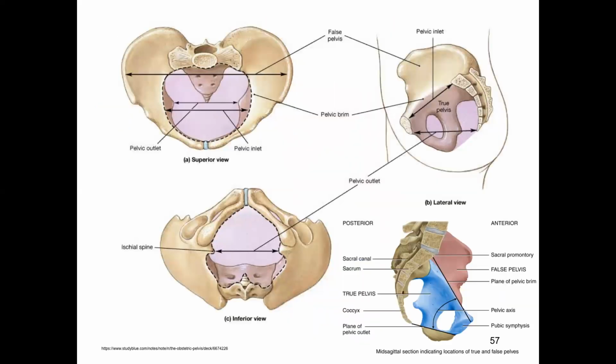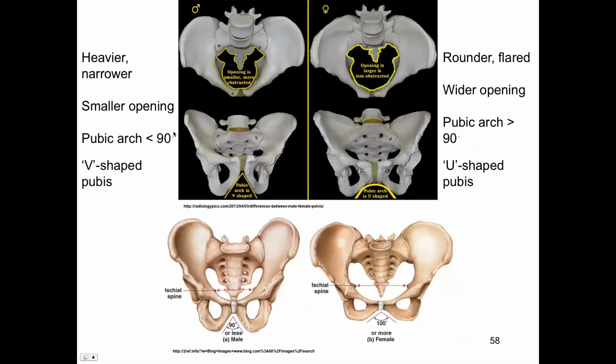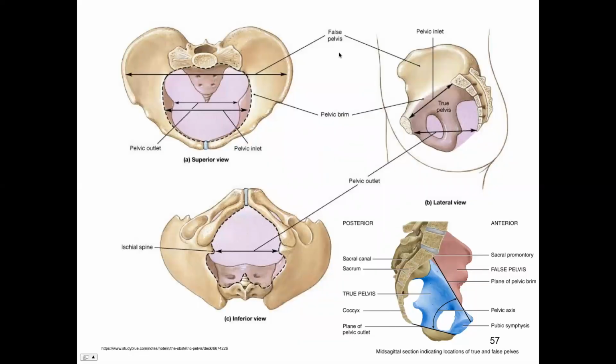Now here you can see another view of the pelvic outlets. You'll see in my notes, I kind of talk about that a little bit, and you'll see it as well in the textbook, all right? But you'll see that it's talking about the pelvic outlets. And when we're talking about the differences of the male and female pelvis, we're also talking about this as well. But you can see that there is a pelvic inlet, which is going to be more inferior, and then the pelvic outlet, which is up at the top. So the inlet is where the baby is going to be born through.